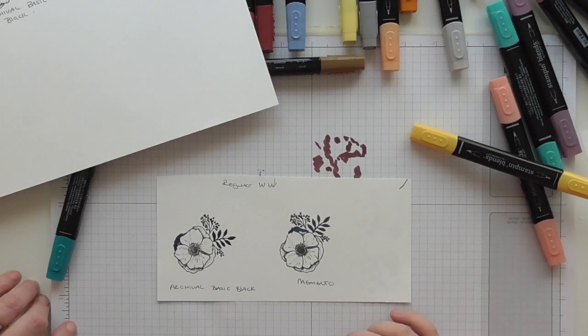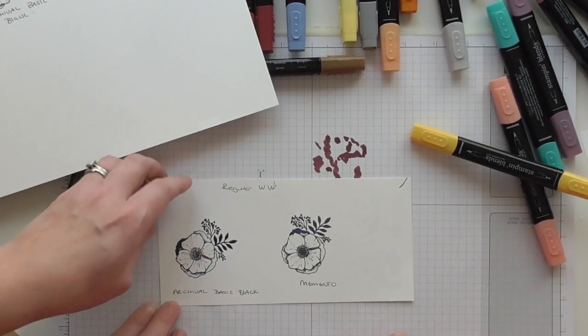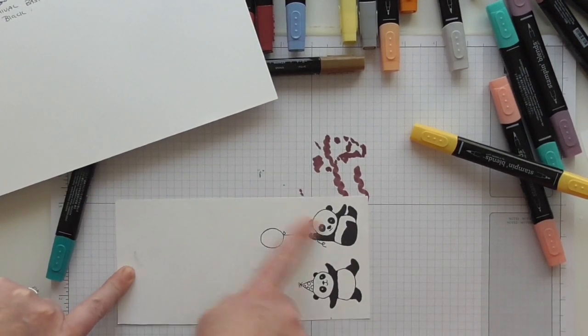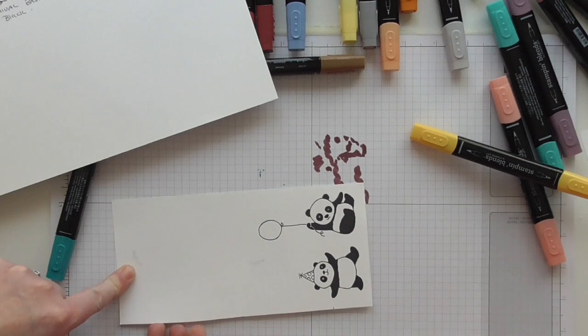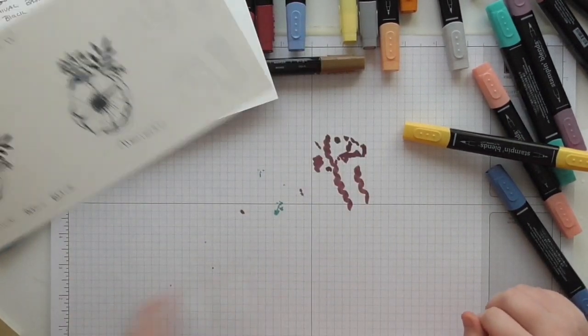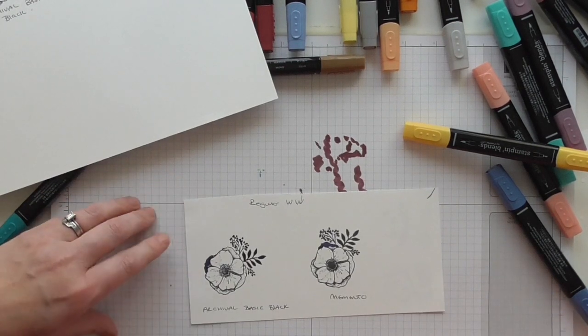So, you know, I think if you were careful, you could use either ink. It's transferred through ever so slightly. Excuse my pandas, this is a scrap piece. Ever so slightly on the back, but it's not ridiculous. It hasn't gone on my mat, although I wouldn't colour straight onto the straight desk anyway.